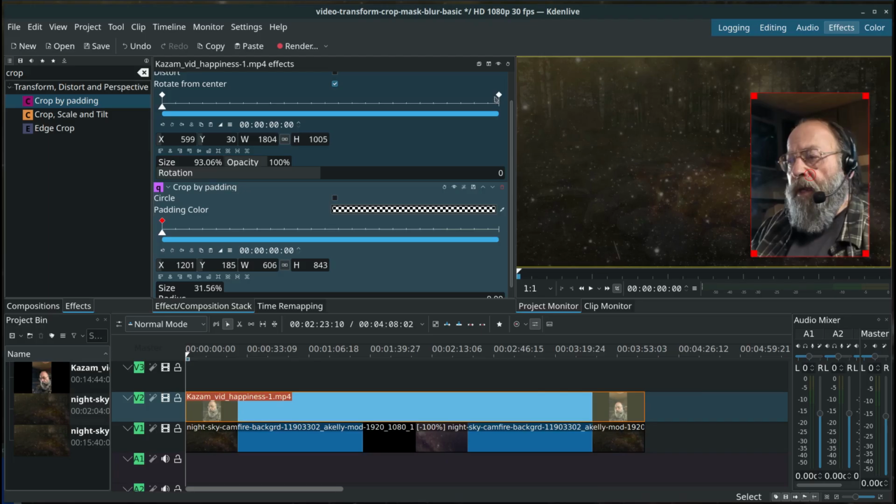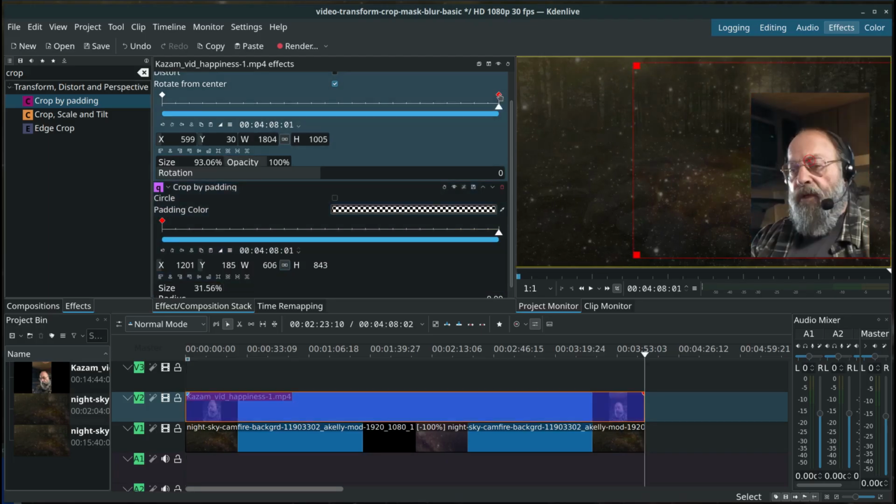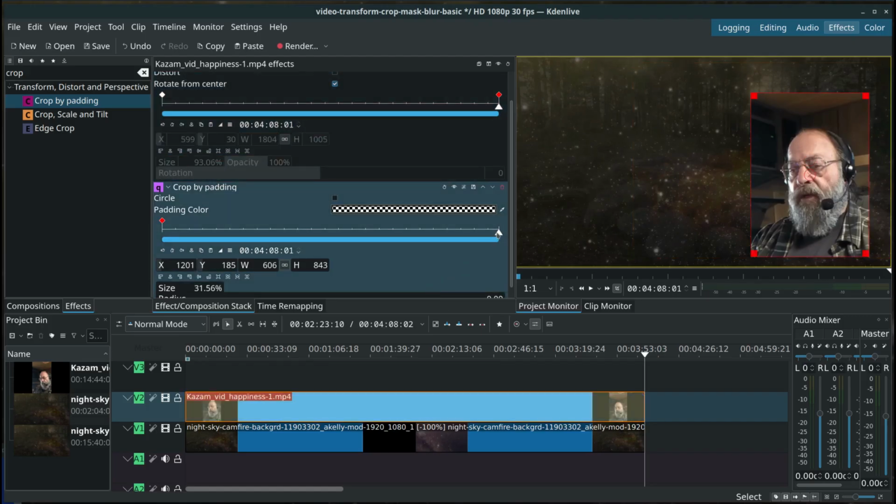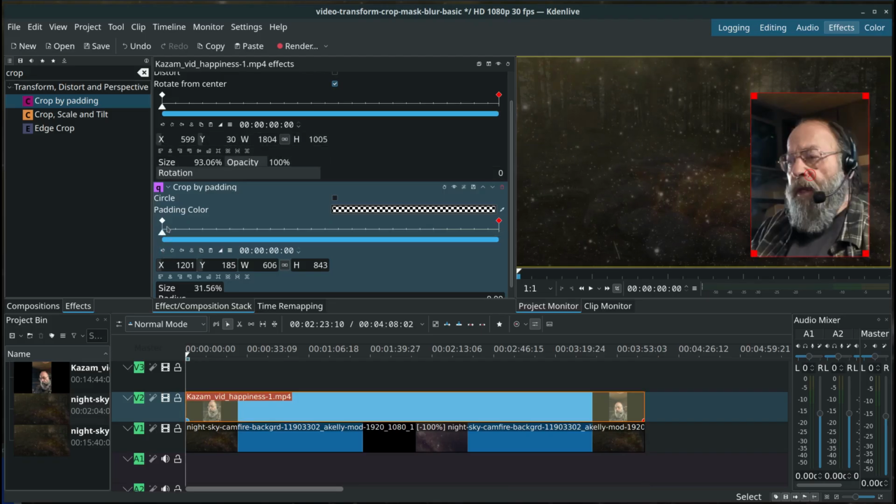I'm going to then use this keyframe, focus it here, and that is in the transform. But look at what we have here. So I'm going to bring the focus here. I'm going to add a keyframe, and I believe this is identical to the other one. Let's just double check. Go to 1201, 185, 606, go to the previous keyframe, and there.